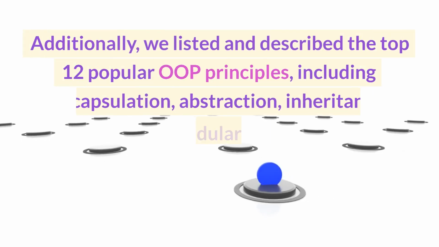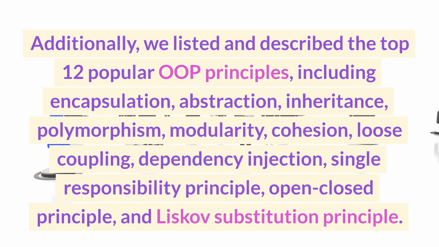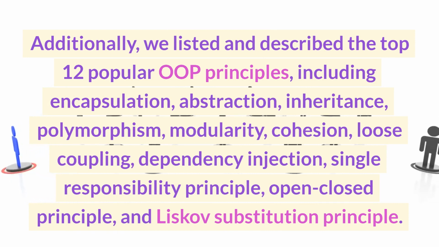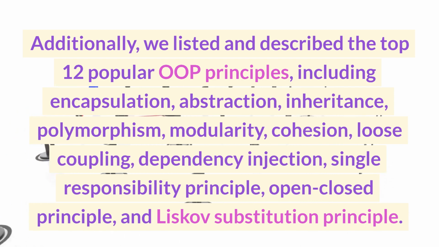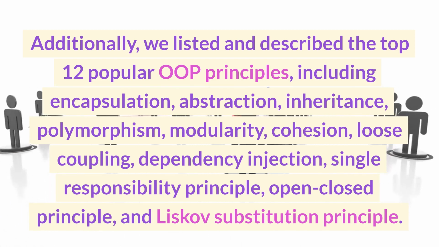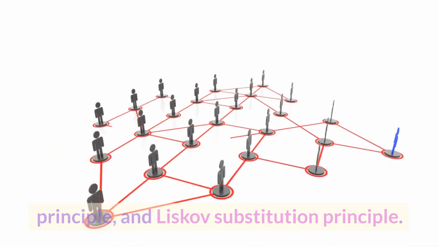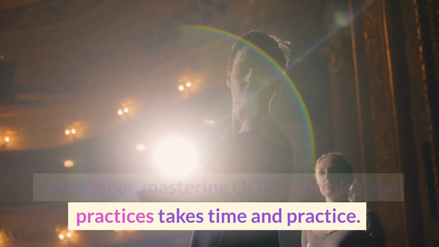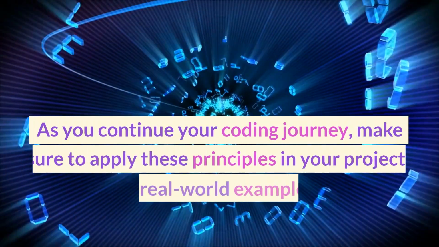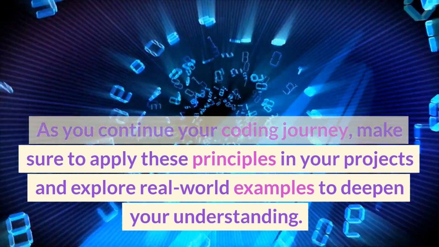Additionally, we listed and described the top 12 popular OOP principles, including encapsulation, abstraction, inheritance, polymorphism, modularity, cohesion, loose coupling, dependency injection, single responsibility principle, open-closed principle, and Liskov substitution principle. Remember, mastering OOP principles and practices takes time and practice. As you continue your coding journey, make sure to apply these principles in your projects and explore real-world examples to deepen your understanding.